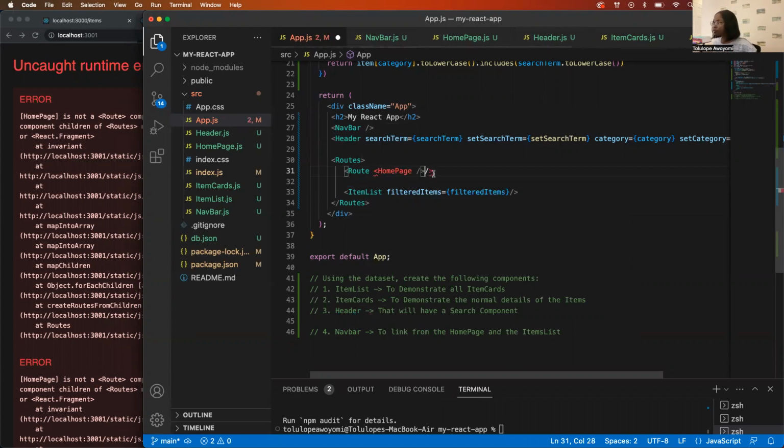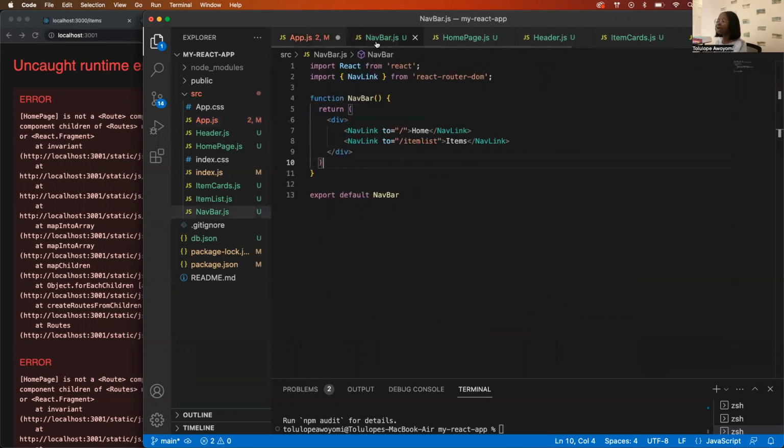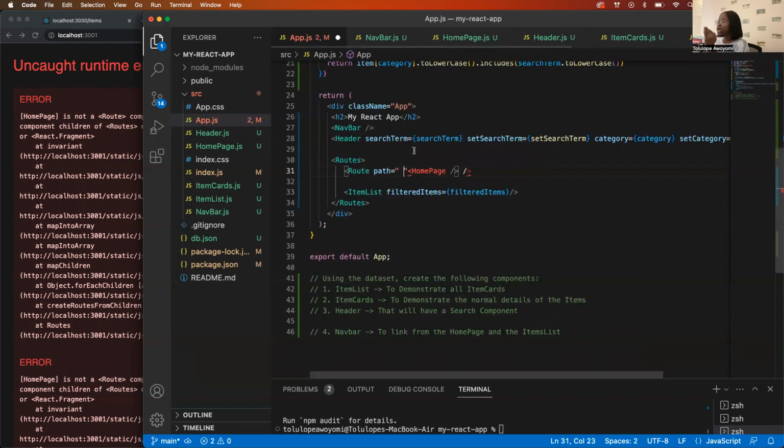Okay. Yeah, so I'm going to do a couple of things. Now, the first thing that I need to do is to tell it the path. The path here is going to be the path I gave to the homepage in the NavBar, which is just this slash. So give it this slash.